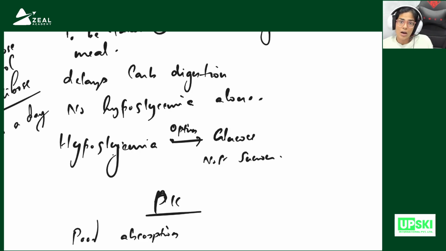So when you counsel patients on how to treat hypoglycemia, tell them to take glucose, not sucrose, because sucrose is converted to glucose by the enzyme sucrase. Sucrase will also be inhibited by alpha-glucosidase inhibitors. So sucrose will not be effective when the patient is on this therapy. Help them take glucose instead of sucrose if they ever feel hypoglycemic.